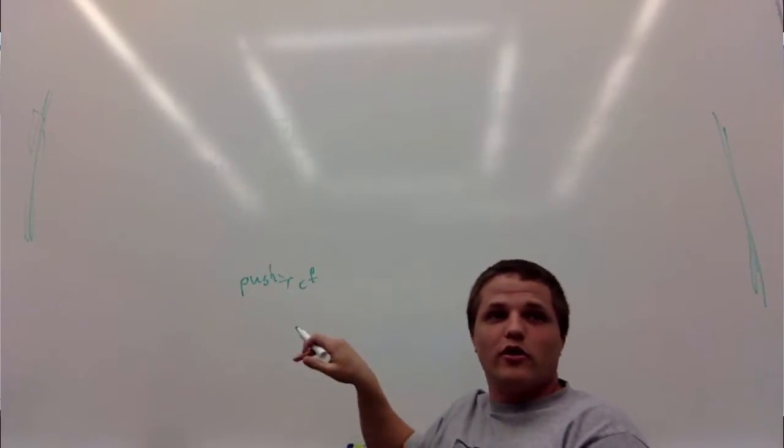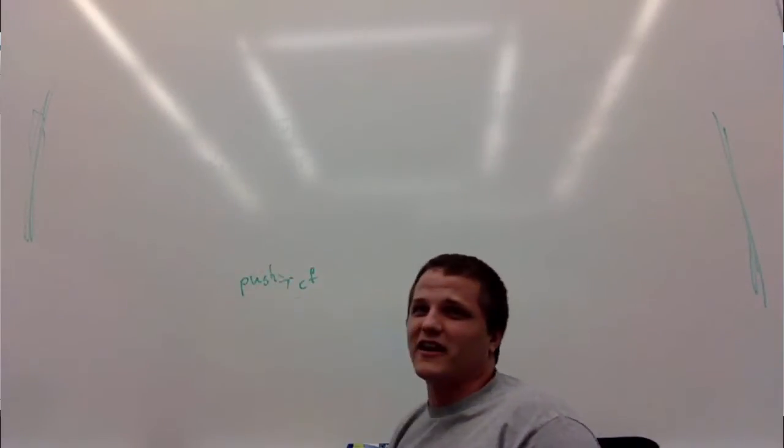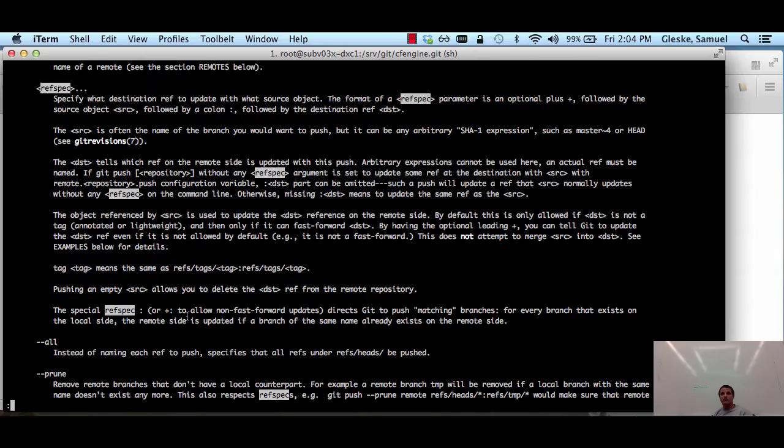for that remote, it's going to say, oh, I don't have anything here. So I'm going to assume you want to push, if there's a reference on my end, to that exact same reference on the remote end. So in your case, if you're developing locally in refs heads master, when you do a git push, its destination is going to be the remote repository, refs heads master.